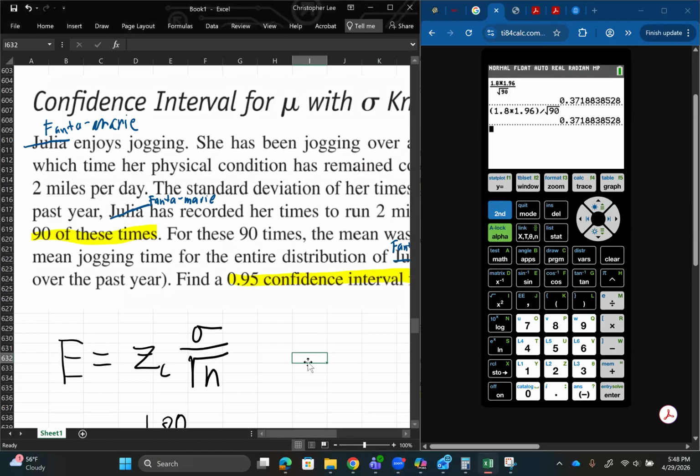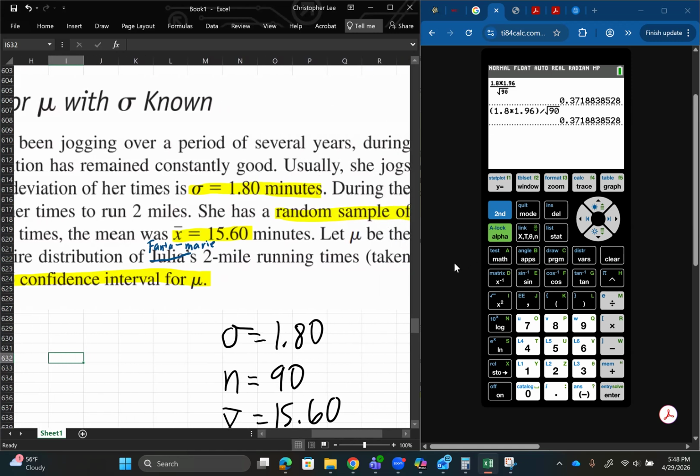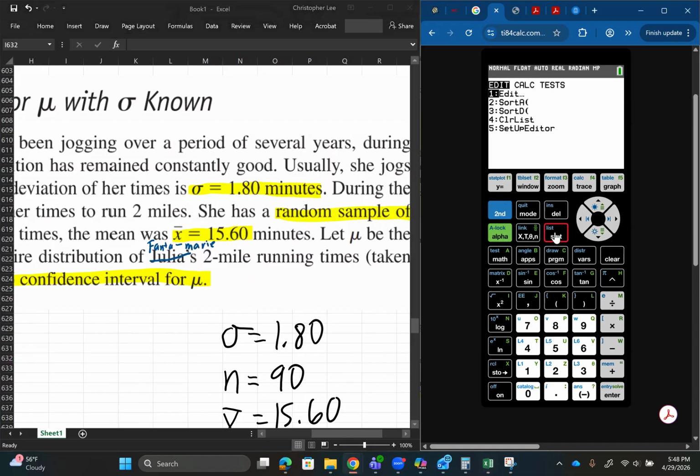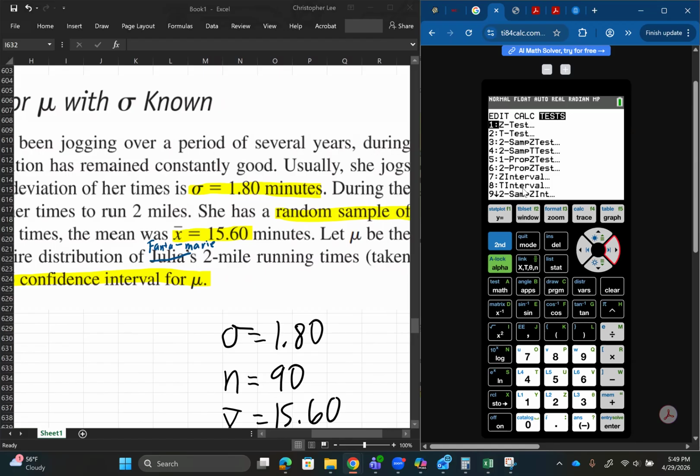Same songs, just plug in. Yeah, same thing. So now this is called a confidence interval, all right? So let's look and see where we can find confidence intervals. Let's see. Interval. Oh shoot, did I click the wrong thing? There we go. So what you're gonna do, you're gonna go over to where it says test, right? And what we just learned is how to do what's called a Z interval. The Z interval, right? In this question, we were given statistics, right?